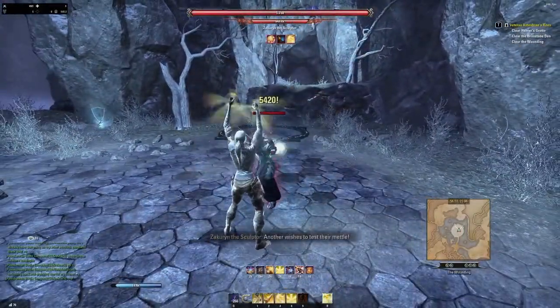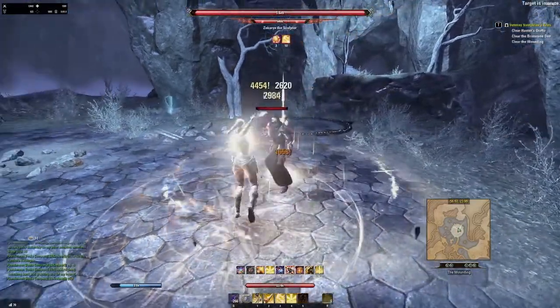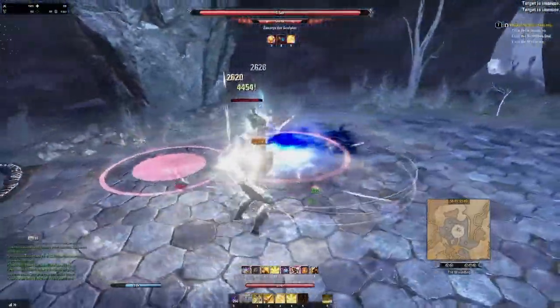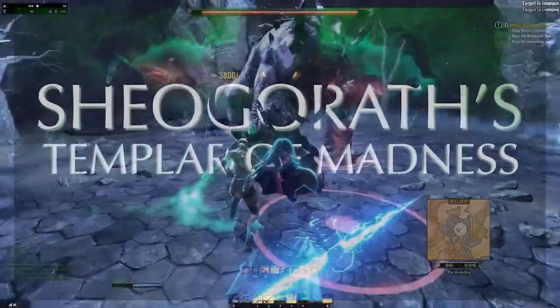Like usual, the first thing I do when I make a build is pick my theme or my concept. In this case, it's a theme. And this theme I picked a while ago, but with the new Ascending Tide DLC, I was super excited to update this build. The theme is the Night of Madness.